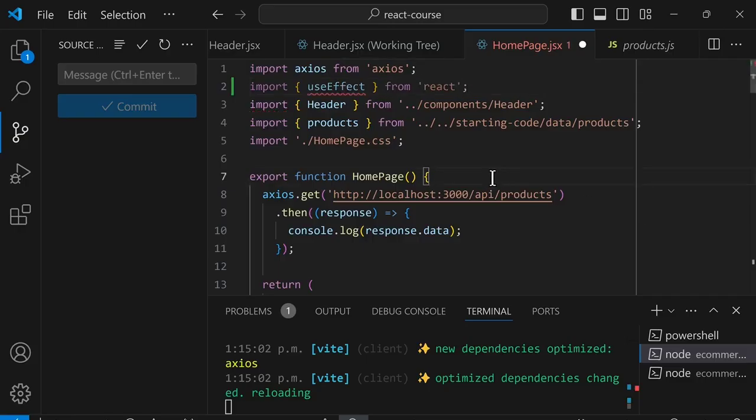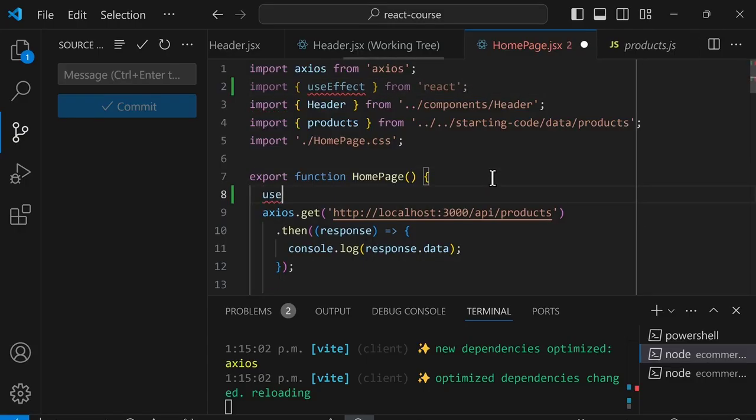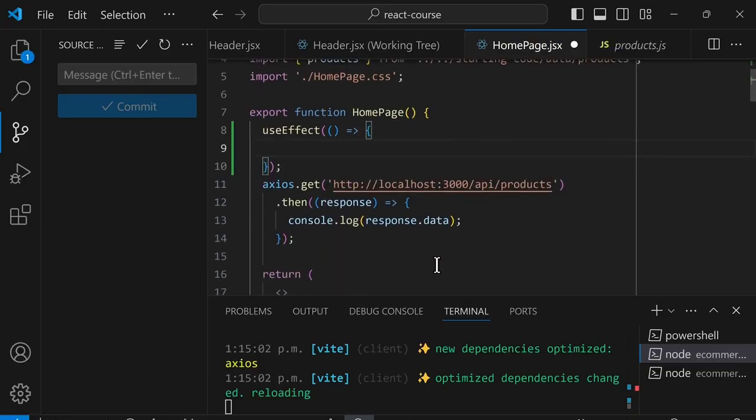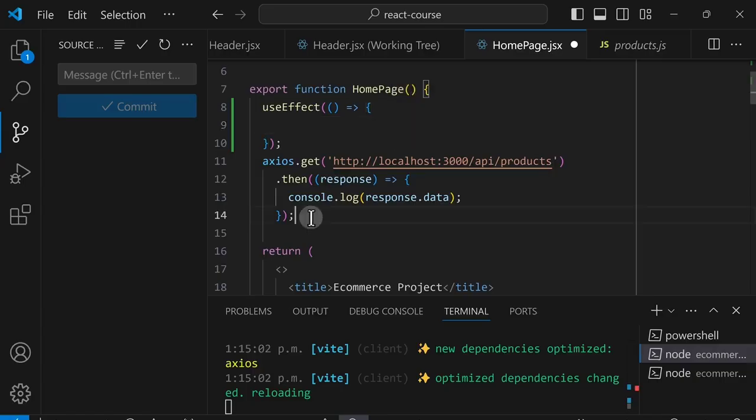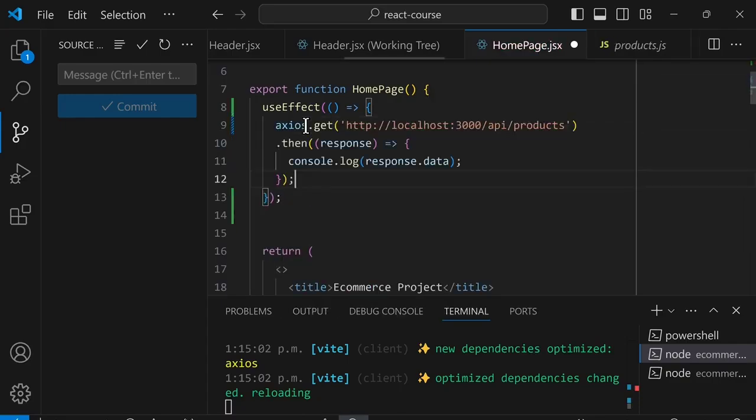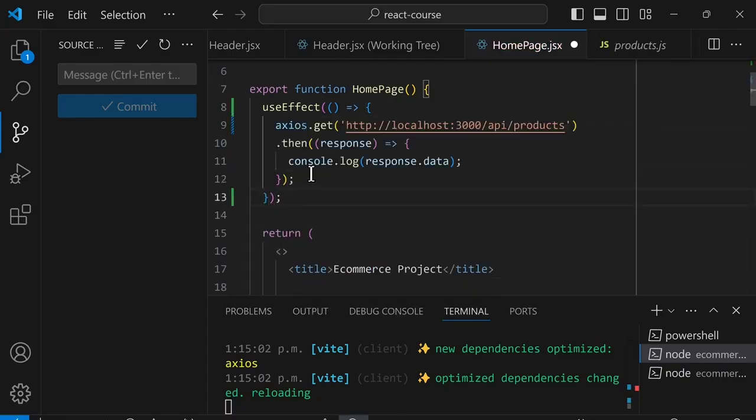And above this code, we're going to do useEffect(), and give this a function: () => {}. useEffect lets us control when some code runs. We're going to move this code inside the useEffect. So we'll cut, and in here, we'll paste. And I'll select these lines and press Tab to reformat.